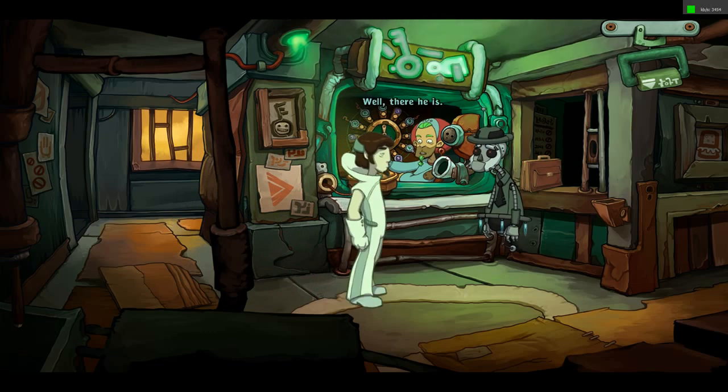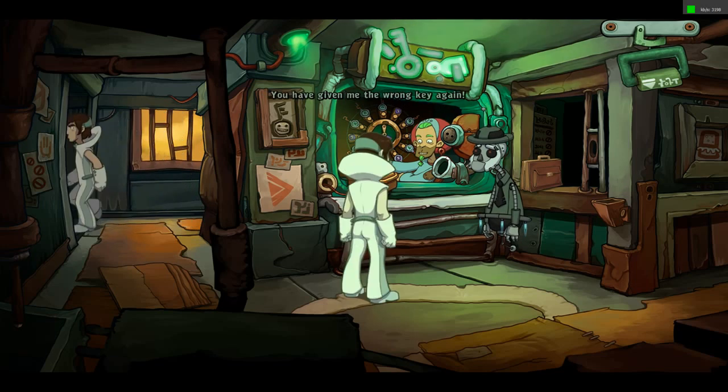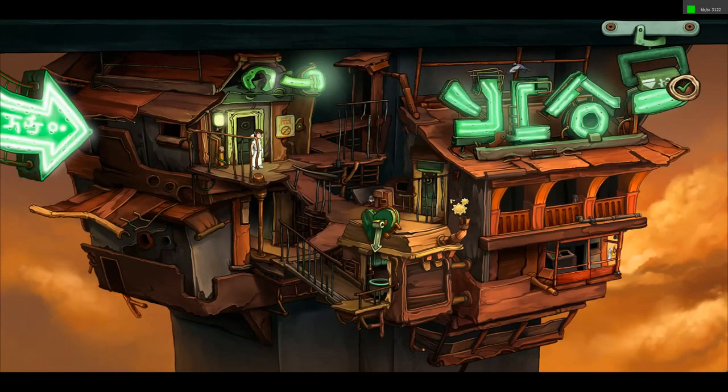Well, there he is. Is everything all right, Inspector? Nothing is all right. You've given me the wrong key again. Really now? You know, as amusing as this game of confusion might be, I better hurry and search Cletus's room. Who knows how long he'll be distracted.